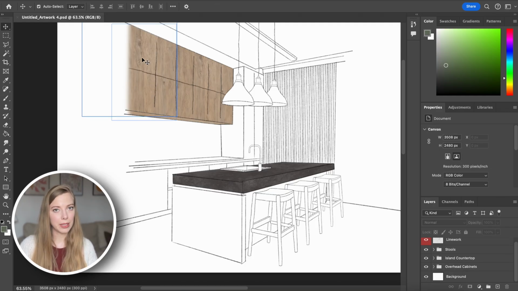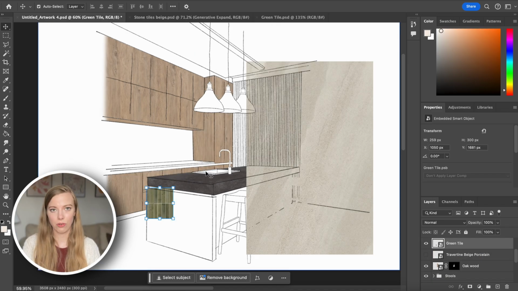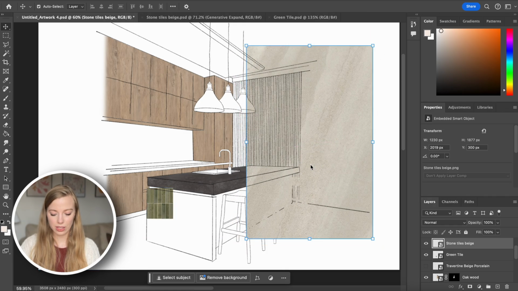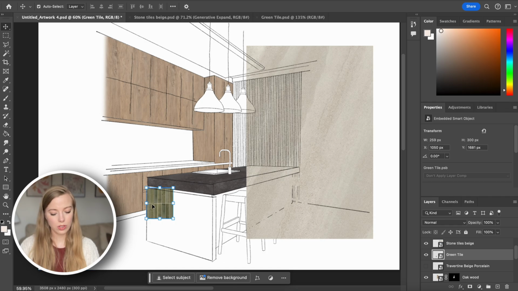So I'm just going to be applying the same material to this unit here and then to all the other counters here as well. I've just finished off some of that wood texture off camera, and then I have decided to go for this material for the floor. And I'm just going to try out a few different tile materials for the counter, just because it's quite beige, so I want to bring in a little bit of color.